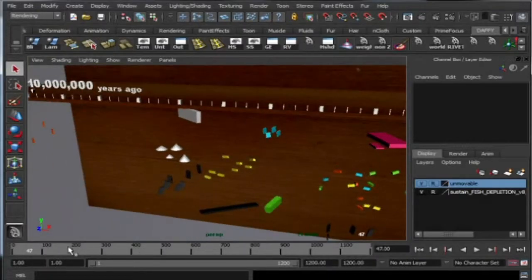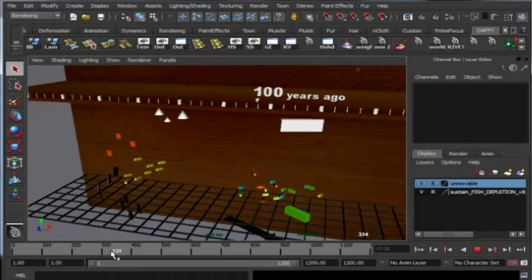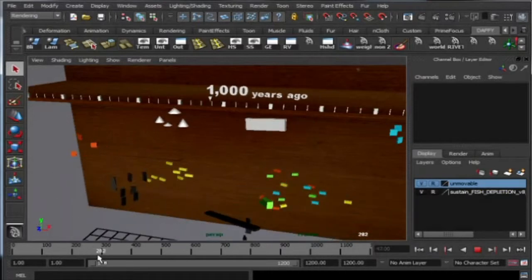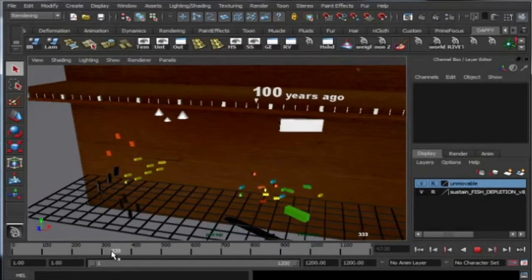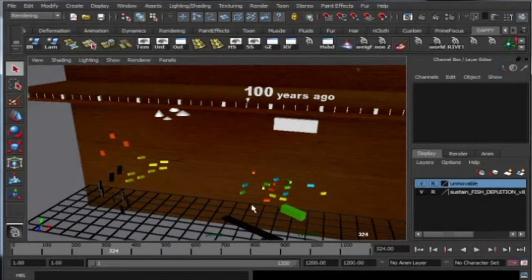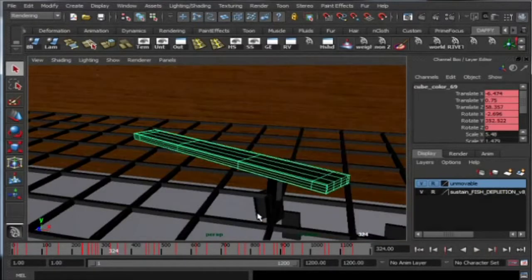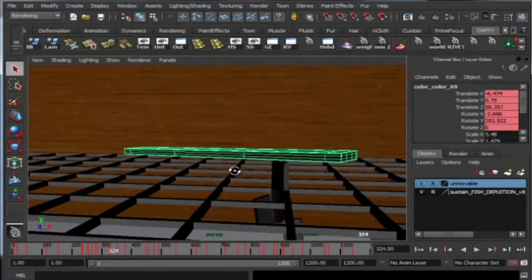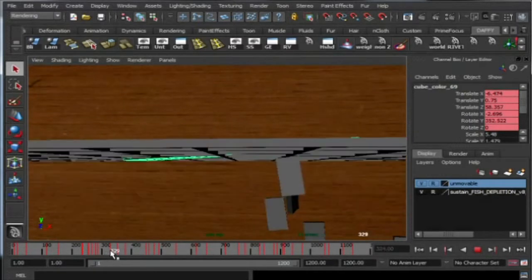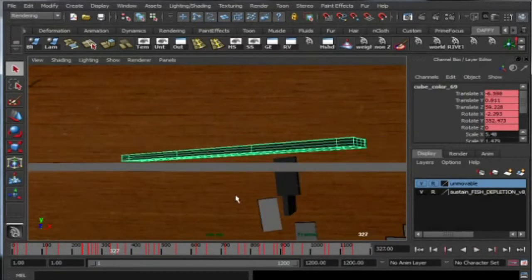Refining in this instance is really just stepping back from what you've been working on, playing it through and trying to look at it objectively and saying, does this really work as a PSA? Is it clear? Is it understandable? What things should I change? And also it's about cleaning things up.